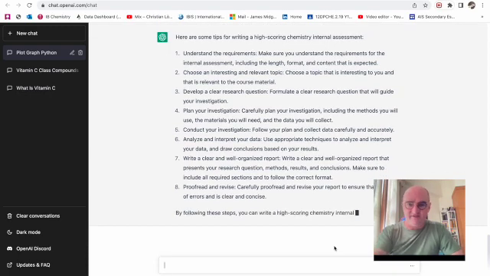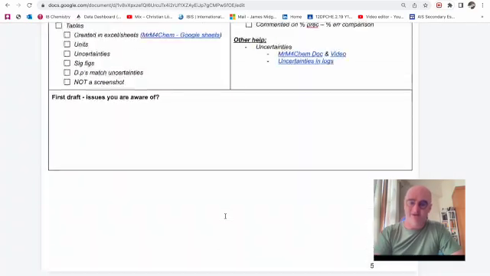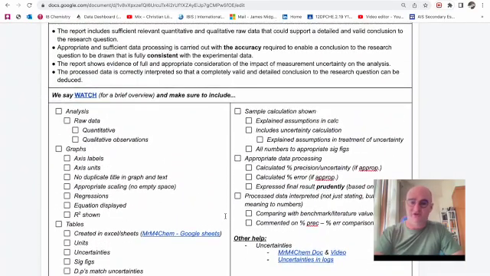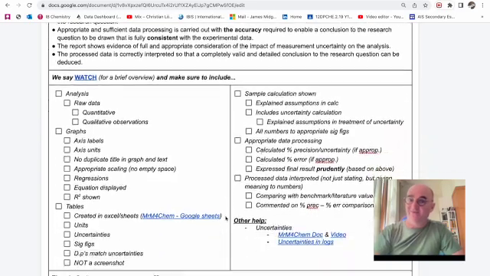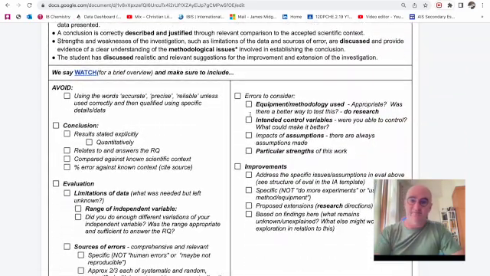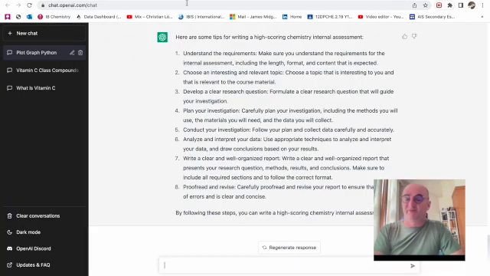This is pretty useless. This is very useful. This is what I will be sharing with my students. And if they get stuck, I'll be directing them to Mr. M for Chem's videos, but I'll also be directing them perhaps to ChatGPT to give them a little bit of inspiration to help them on their way.